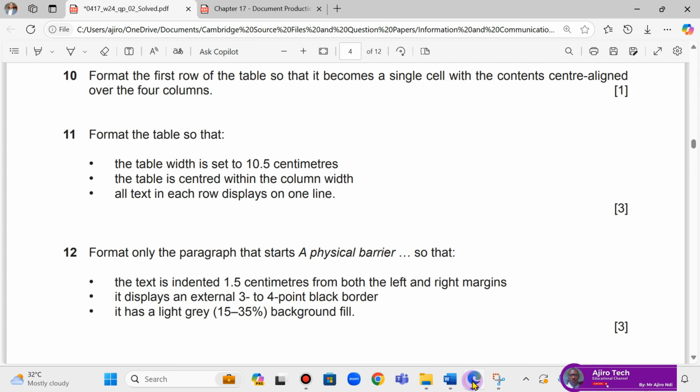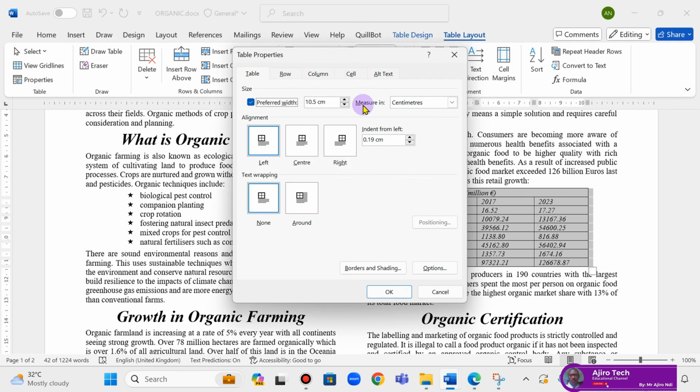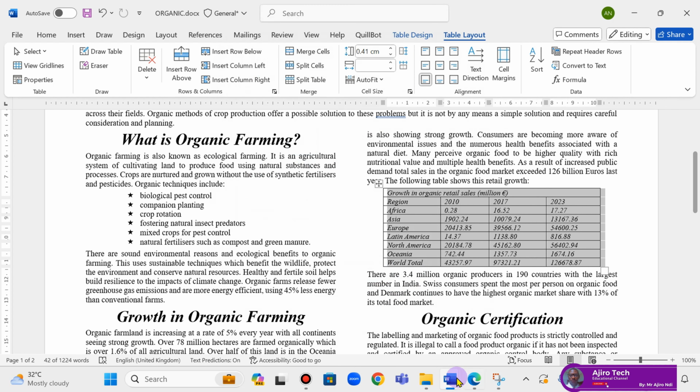Okay. All right. The table is centered within the column width. The table is centered, properties, and within the column width. Okay. Centered. Done.